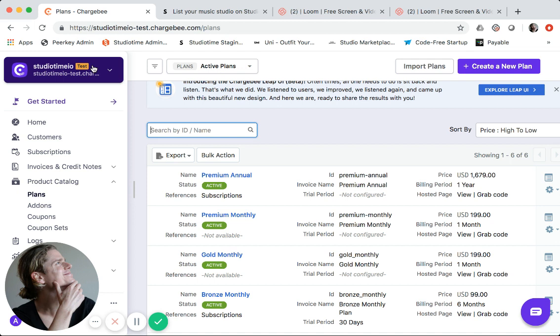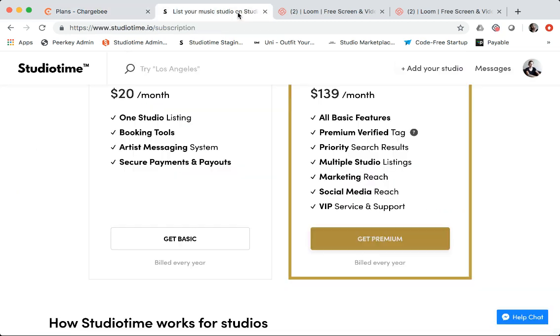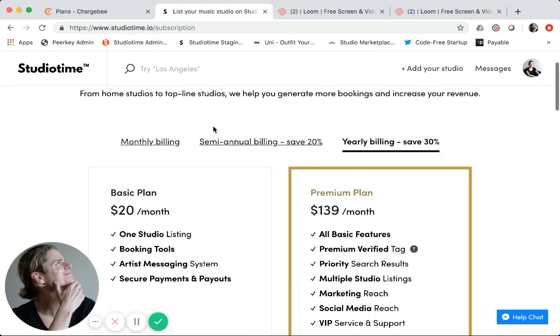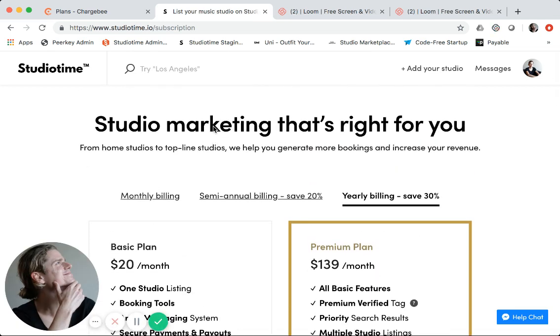So basically this is a very easy way to create, test and validate subscriptions for your marketplace, or your SaaS tool, or any online platform that you would like to test and implement subscriptions for.